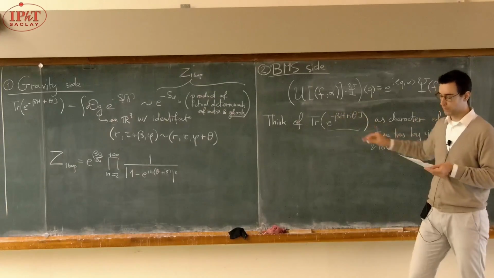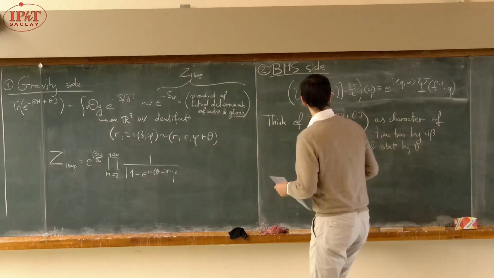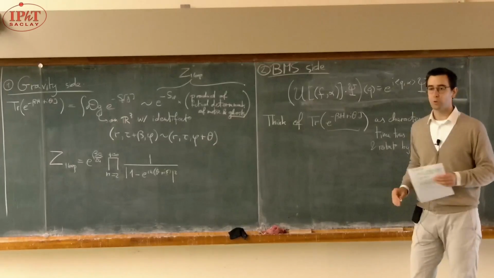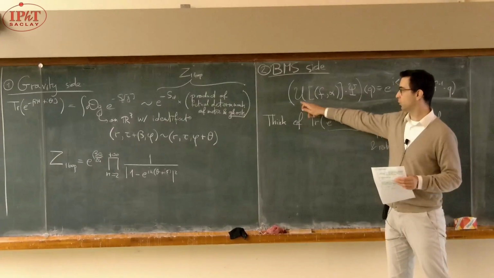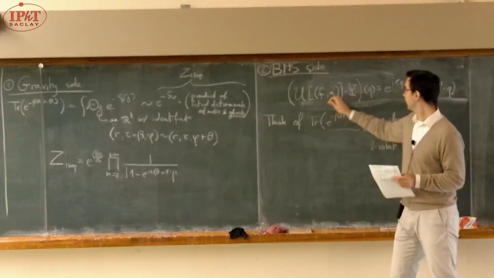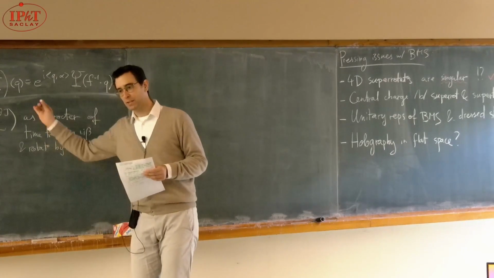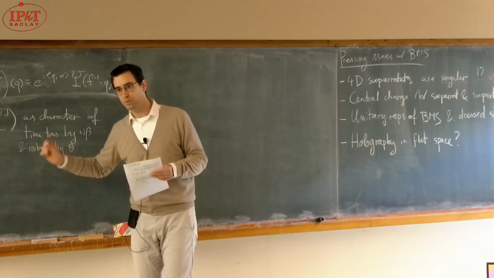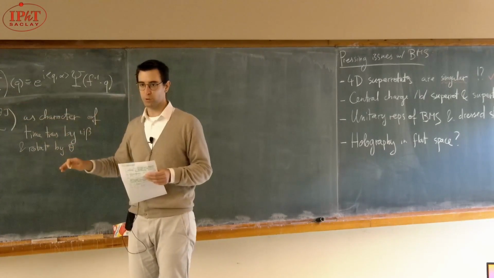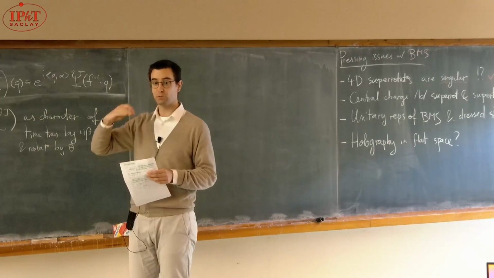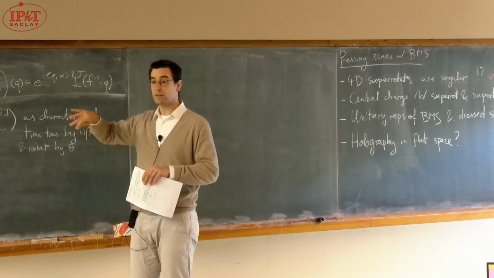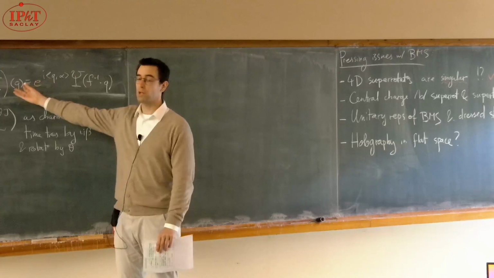And so now the question is, how do you compute the character of this operator U of f alpha, given that it acts on wave functions in this way? Here is where you really see the sharp difference between BMS representations and Virasoro representations. Virasoro representations have a discrete spectrum, so you can just sum over states by hand and you're fine. Here, you have a continuum of states. So how do you label them?